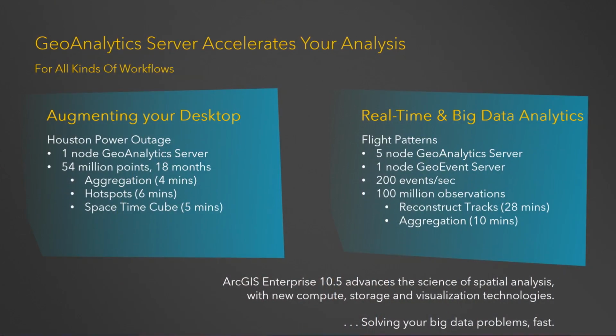So that was perfect examples of how you could use GeoAnalytics in two extreme cases. Philip showed the second scenario, which is real-time and big data analytics, large volumes of data. It had 100 million observations over a 7-week period that was getting purged over 7 weeks old, and reconstruct tracks. And Lauren, of course, showed Pro and the power of it when you sift through 54 million points accumulated and finding your right answers. So the science of spatial analysis has advanced dramatically thanks to compute, data storage, and visualization advancements. They all work together, and ArcGIS Enterprise 10.5 has it all.